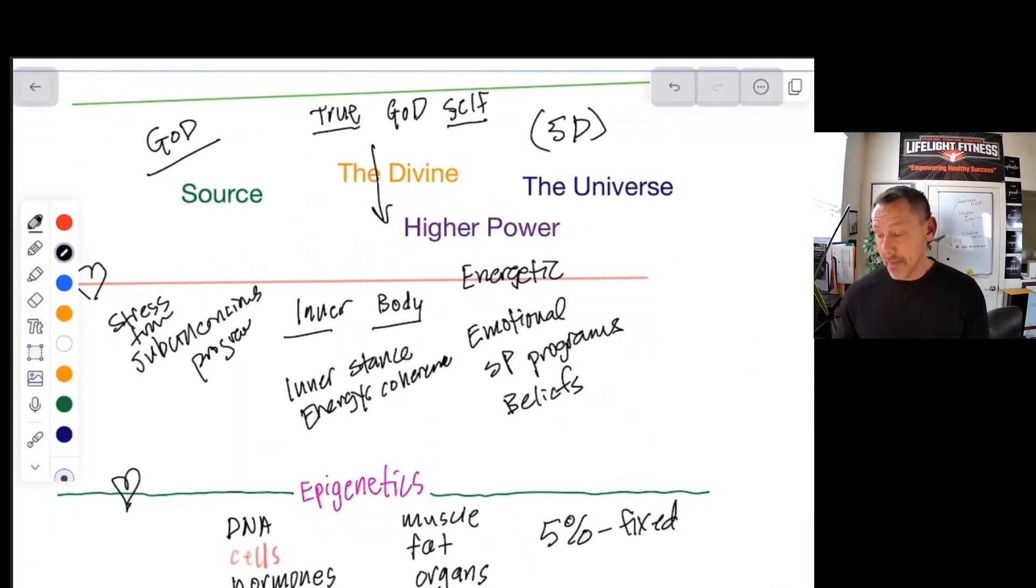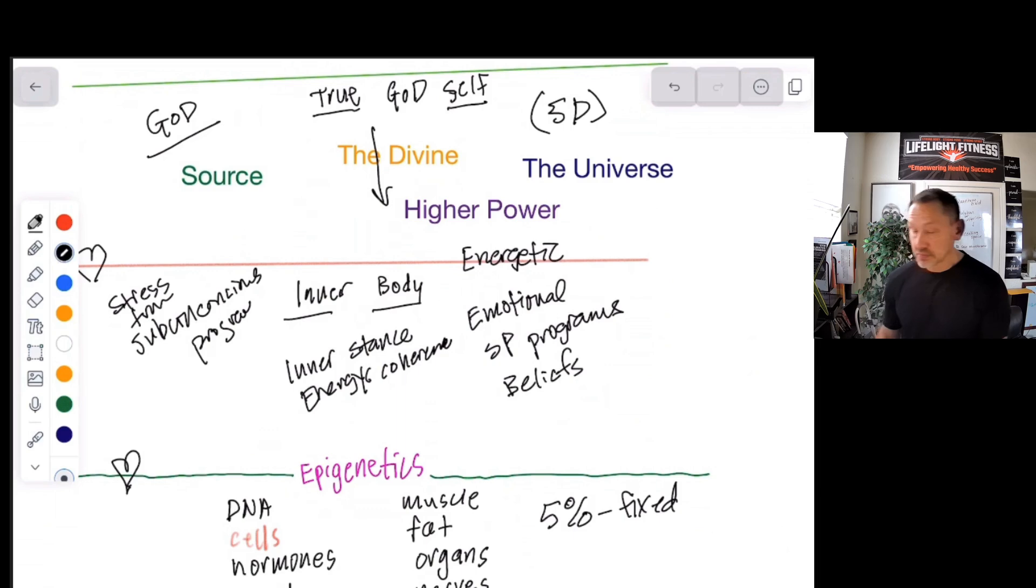Here's how epigenetics comes in. Stay with me everyone. Hopefully we're all comfortable enough to say a word like God. For me, God means G-O-D, get over defining it. It can also mean the quantum, the universe, higher power, source. It's the energy that gives life to every being. It's the energy that connects us all and is in us all. At the highest level, some people call this 5D in quantum mechanics, we have what we don't completely understand. There is a higher power that we can connect with, but not when we're thinking. Our thinking mind cuts us off from it.